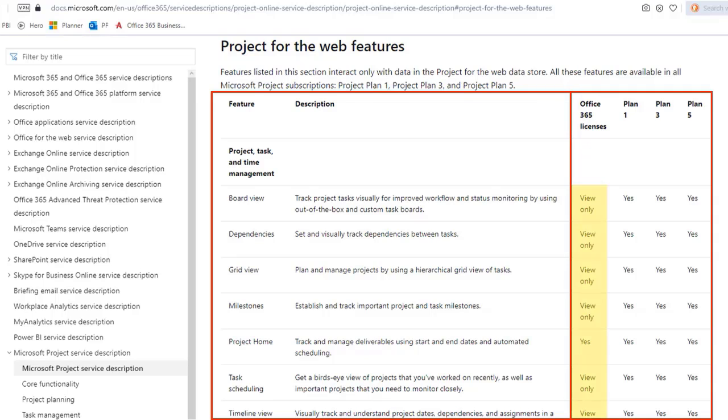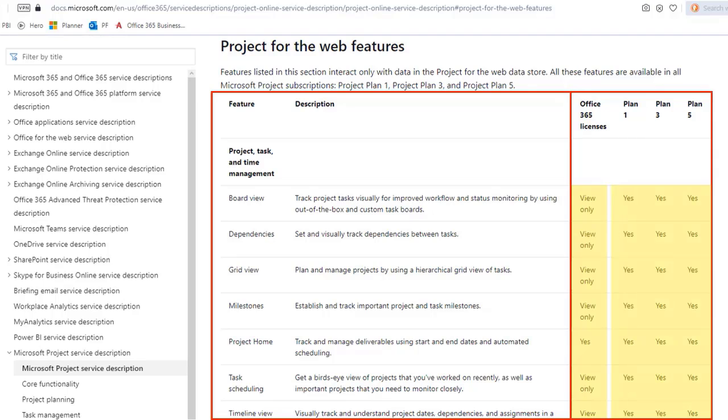The good news is that regardless of the project license, if you don't have a project license, then you have the ability to view projects that you have been shared. This is based upon 365 groups. So if somebody in your organization has a P3 plan and they're creating some projects, they can share those projects with you and you can see those projects.